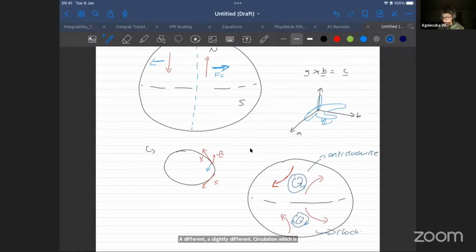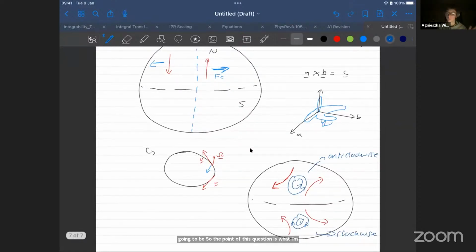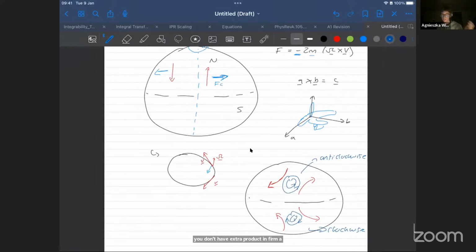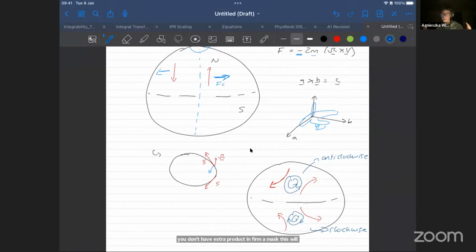So the point of this question, the point I'm trying to make, is you have this Coriolis force. It has this sort of vector product structure, and if you've done the vector product in further maths, this will make more sense to you. And because of this structure, because of the Coriolis force, it makes the hurricanes turn. And because it has this vector product structure, it means that for the northern and the southern hemisphere, the hurricanes are going to spin in different directions.